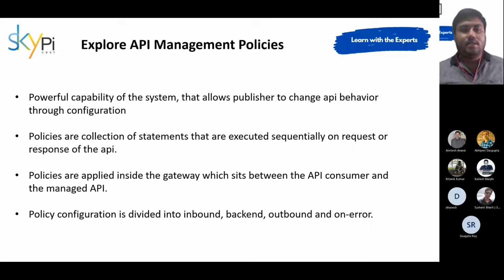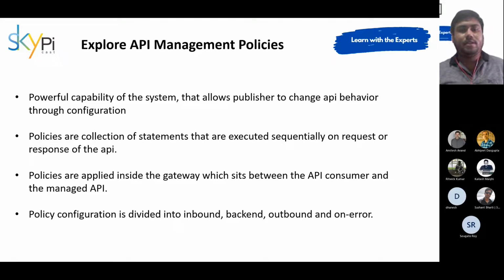Next, policies are a collection of statements that are executed sequentially on the request or response of the API. So we have general tags for inbound, outbound, on-error, those kinds of things, and then we declare the statements that we want inside those tags, as we have seen in a web.config document in our .NET projects.